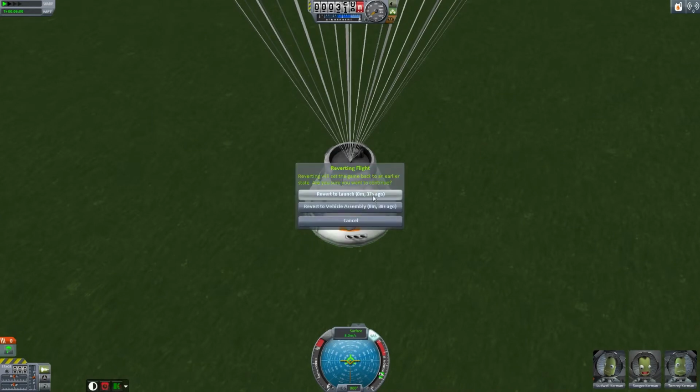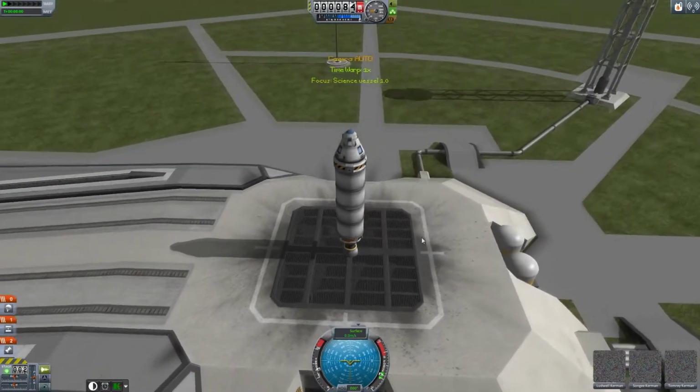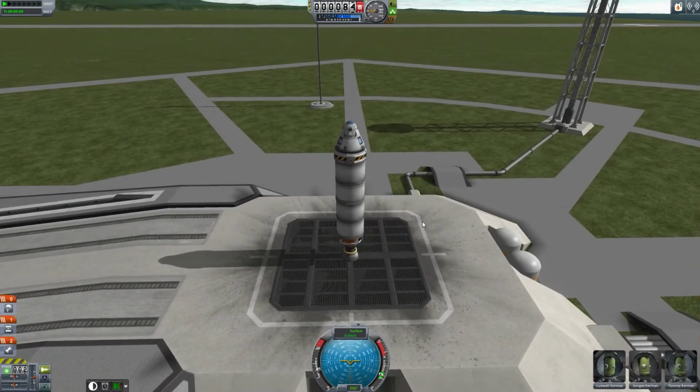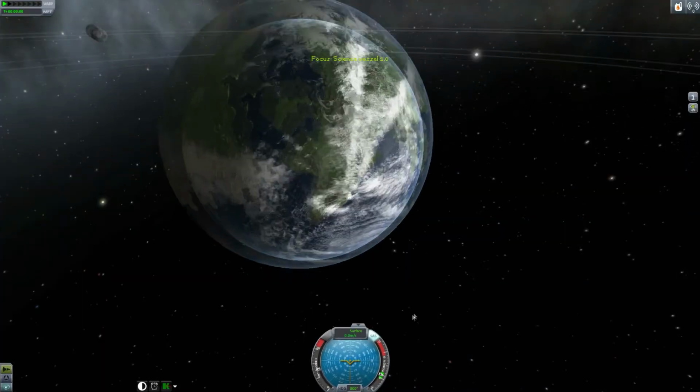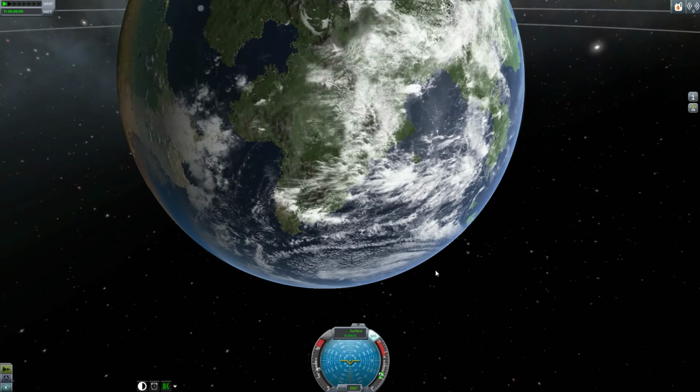Bugger that. Let's revert the flight and start again. Okay, so we got up into space, we recorded an altitude of 22 kilometers. We were at 900 meters per second when our velocity stopped accelerating. And I bet you're wondering why. Let's plan our next altitude. Shall we say 50 kilometers? Or should we go higher? Yeah, we'll go at 50 kilometers.